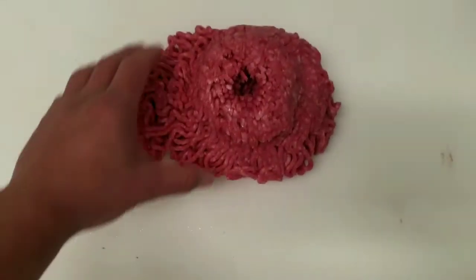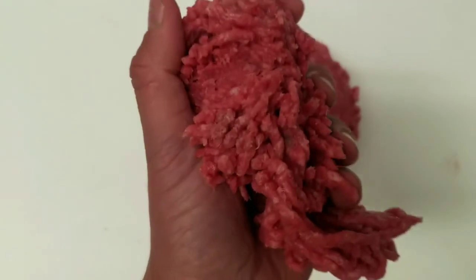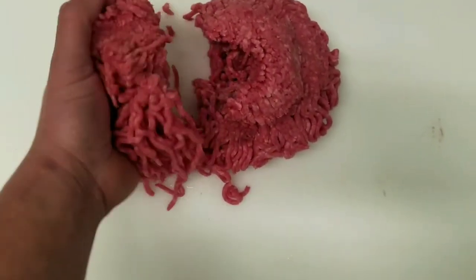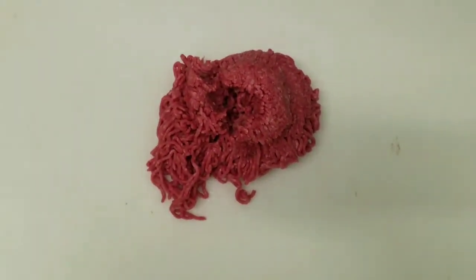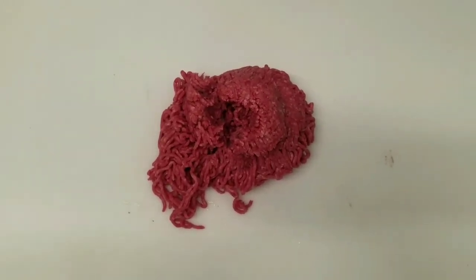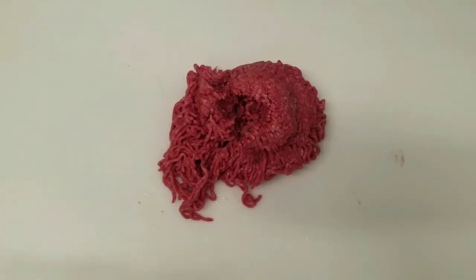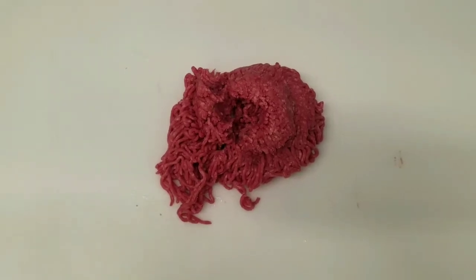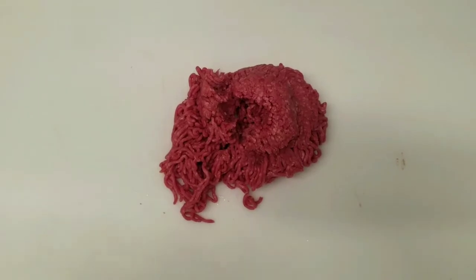Another thing is if you look at chop meat, and I'll break this open. On the inside here, you can start to see it. It's a little darker in the center. You see, right here, where my thumb is. It's a little darker, and people will say, "Oh, what'd you do? Mix the bad chop meat in with the good?" No, that's not what actually happens. The fat that's on the outside of the ground beef seals in the meat. If it doesn't have air hit it, doesn't become oxygenated, it'll stay a darker color.